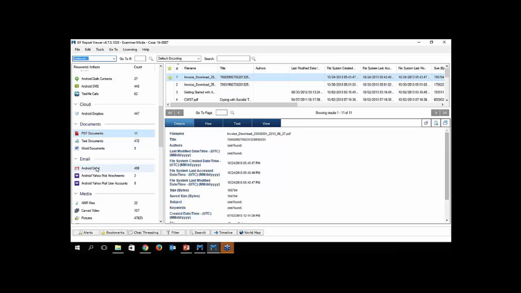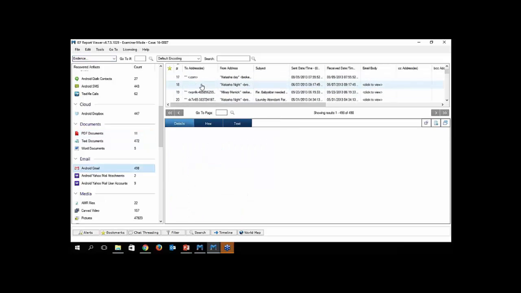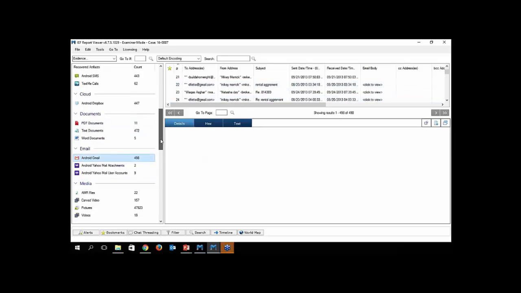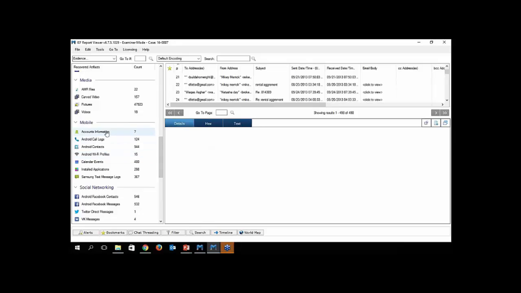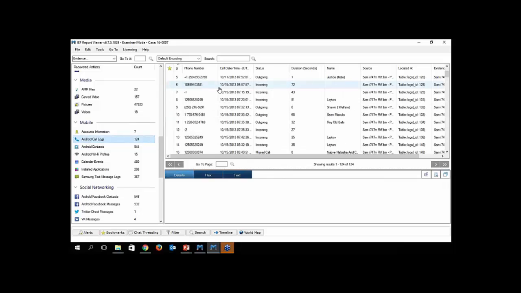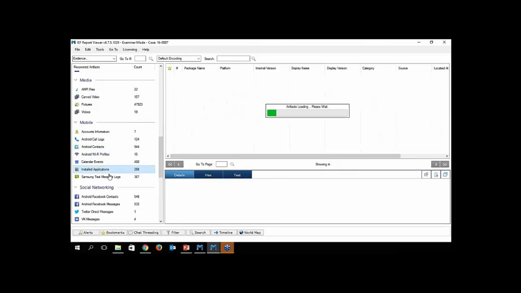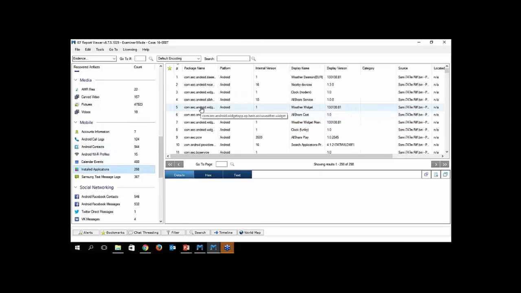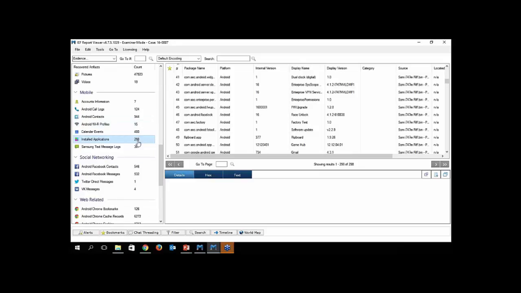Continuing on, again, email, we'll pull some really good stuff out of Gmail. You get a lot of different email artifacts, pictures, video, some of that mobile account information, call logs. If we take a look here, there's quite a few incoming and outgoing call logs, Wi-Fi profiles, installed applications. These are all the installed applications on the phone, not just the ones that IEF supports. So this gives you a nice summary of everything that was installed on the phone, and it gives you the version numbers and everything you need for that.